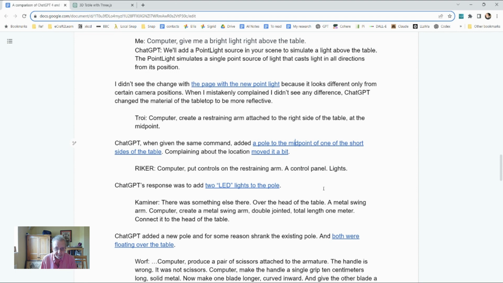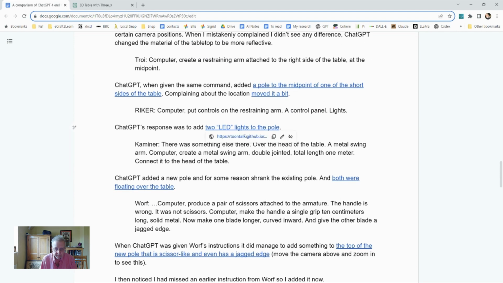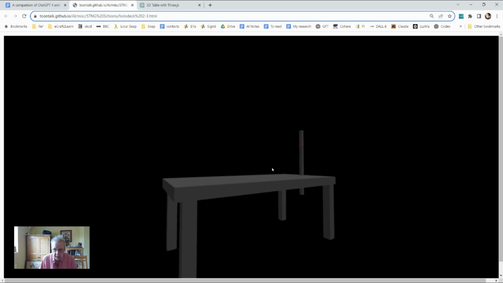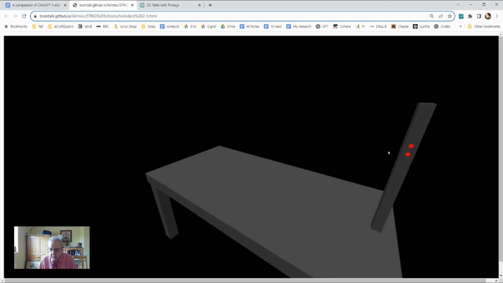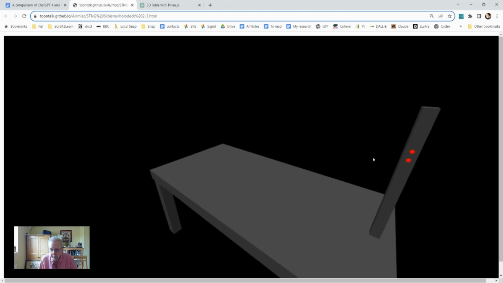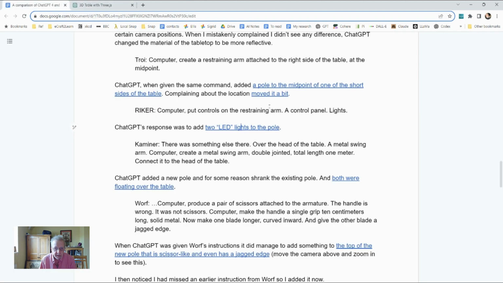And then Riker says to put controls on the restraining arm, control lights. And I was pretty impressed that what ChatGPT did was actually add two little light sources that were red here, meant to be representing LEDs, a little control panel there.